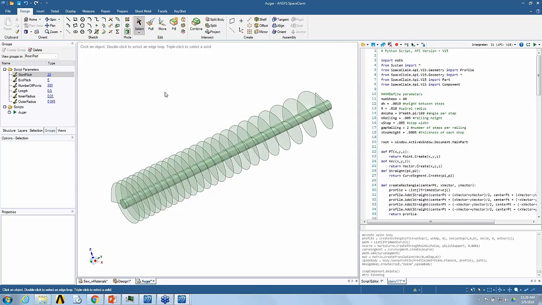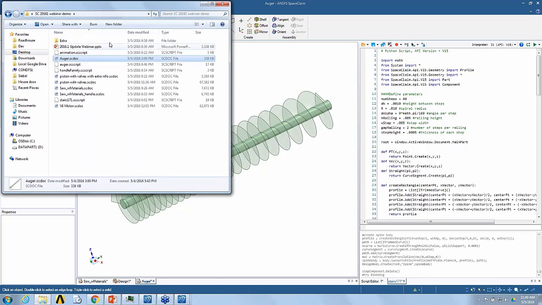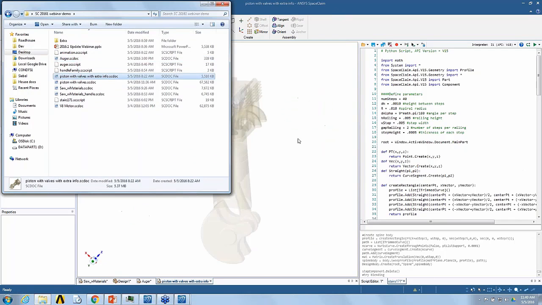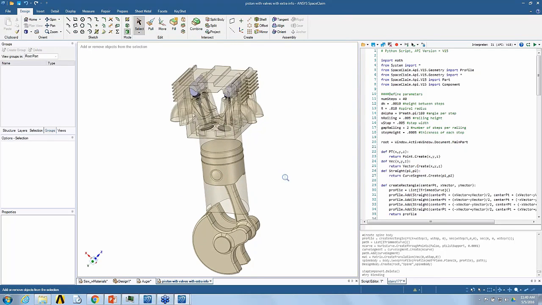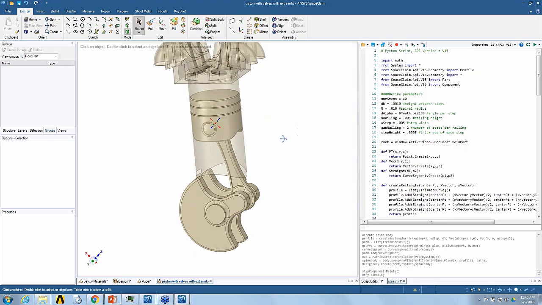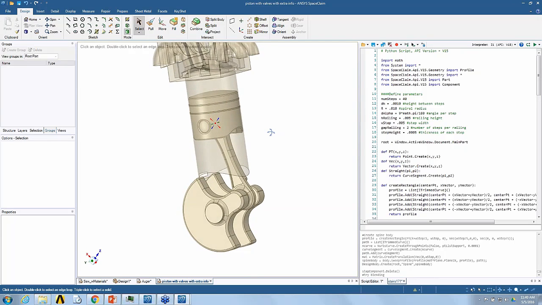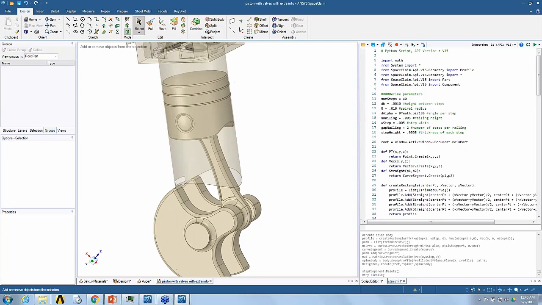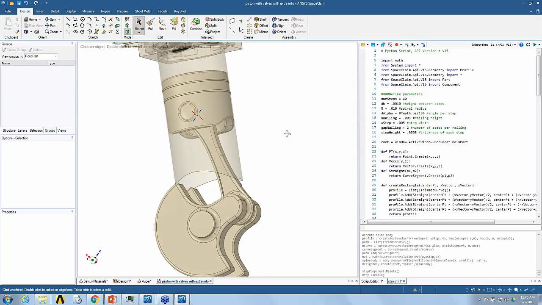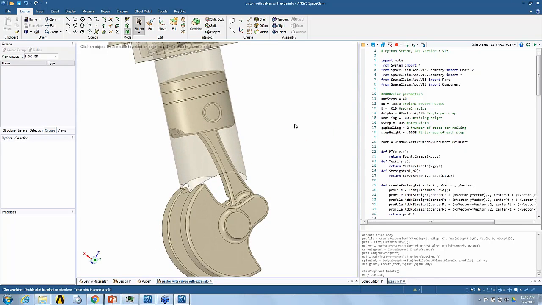So one last final example to hopefully get you inspired to try out SpaceClaim scripting is the following. Here is a model of a cylinder and piston, in this case and crankshaft, inside of a model of an engine. Another way in which scripting can be used is to do things like animation, right?